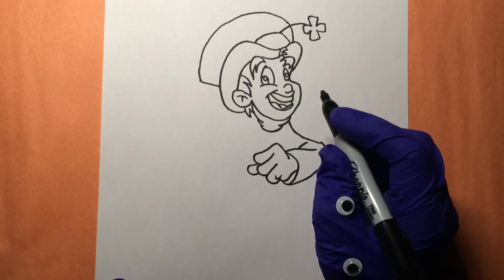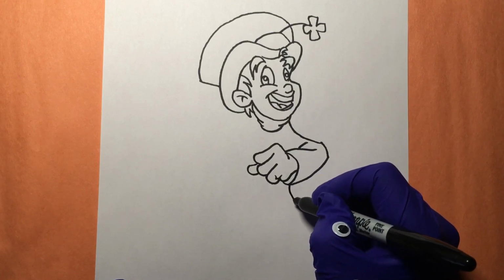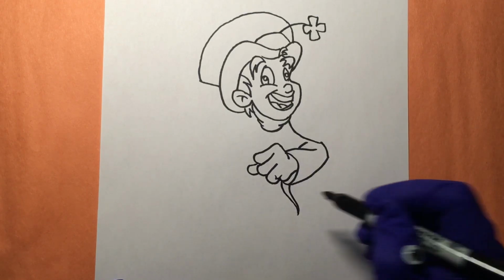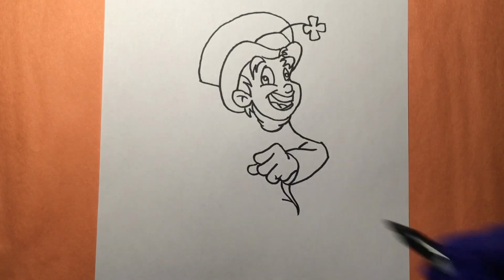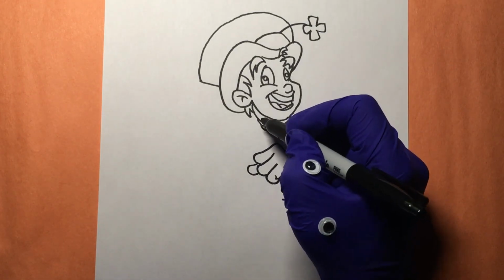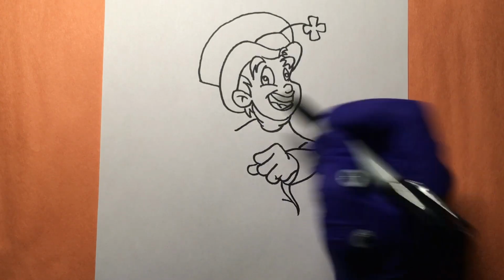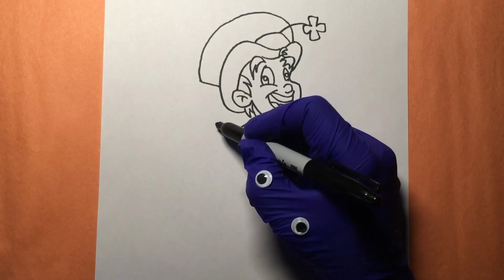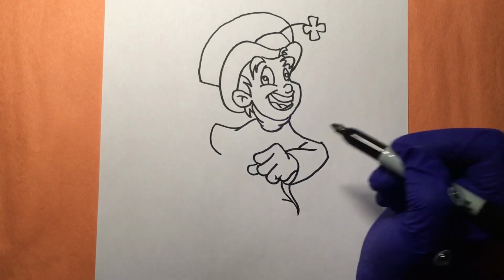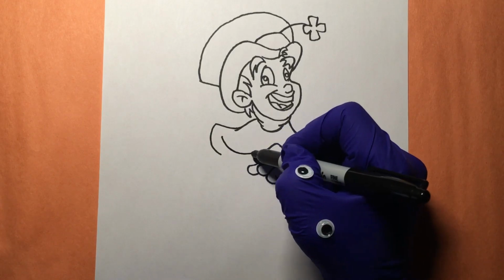Now what we can do is bring his coat down like this. Right about here. Looking nice. And that'll be the inside of his coat. Right about there. Alright, let's put his other arm back here like this. There's a shoulder, we'll start here. And then we'll bring his elbow up like that. And then swirl it around like that. The inside of his arm will be around here. Come like that.